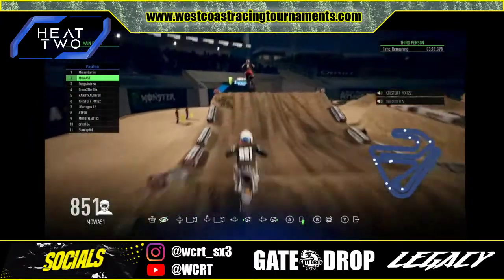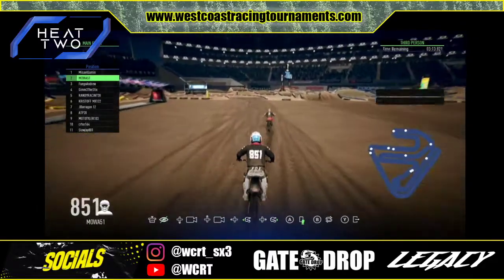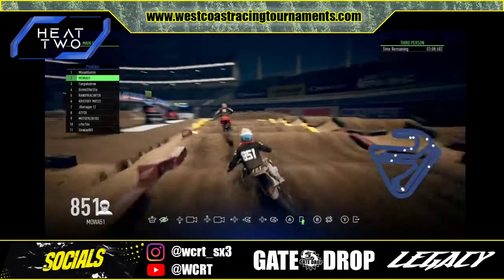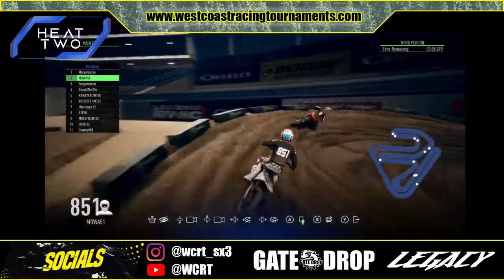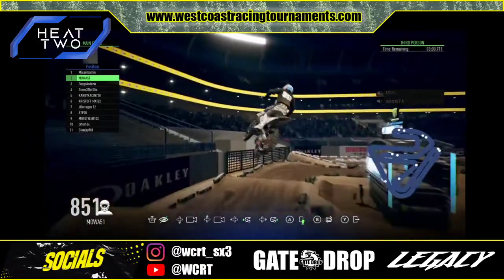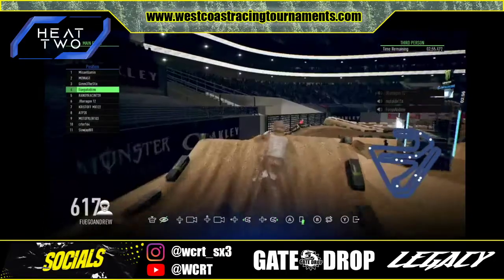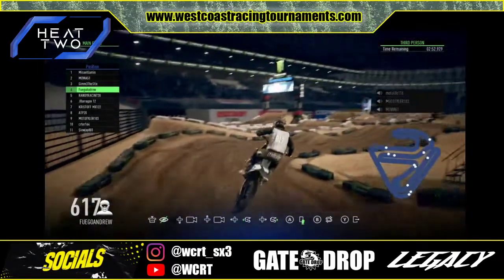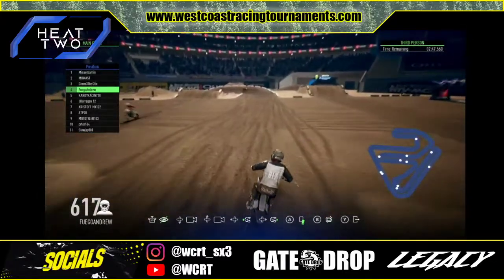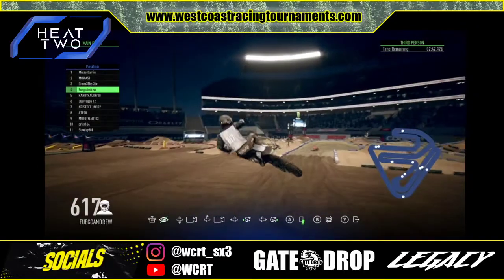Now in the second, obviously these guys want to get a win, carry some momentum into the main event, but he could be comfortable with that second place. So that'll get him straight through. You can already see them catching up to the lap traffic. Six now making his way into third. Small mistake on the 617. They have a good gap over the rest of the field, so not too much to worry at the moment.